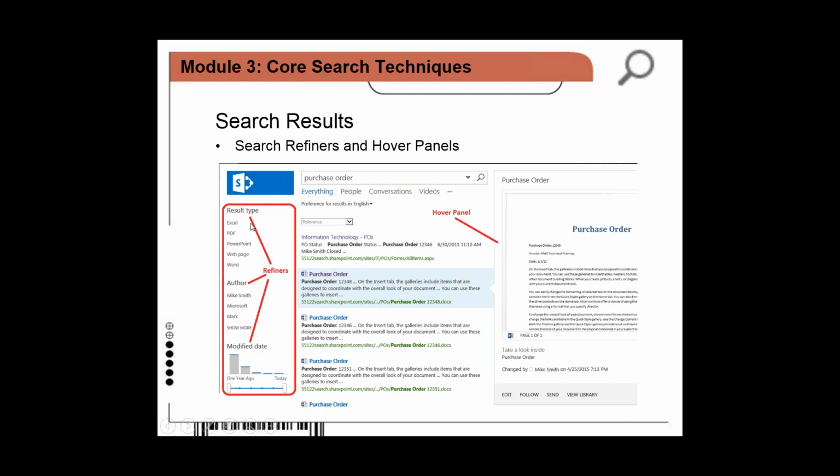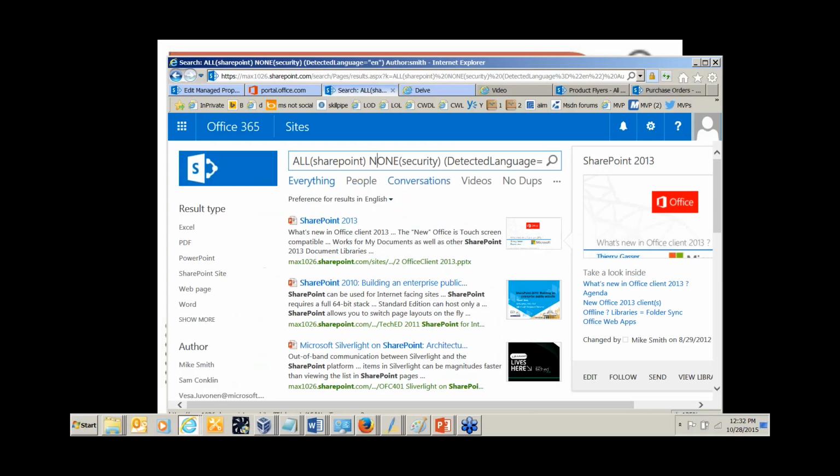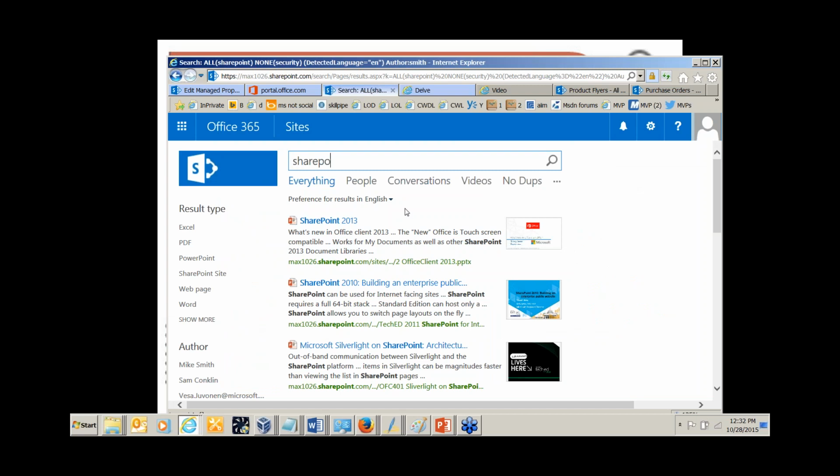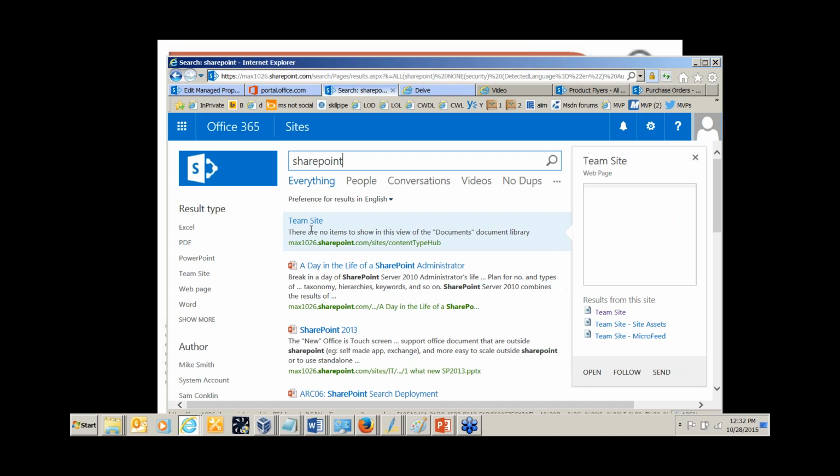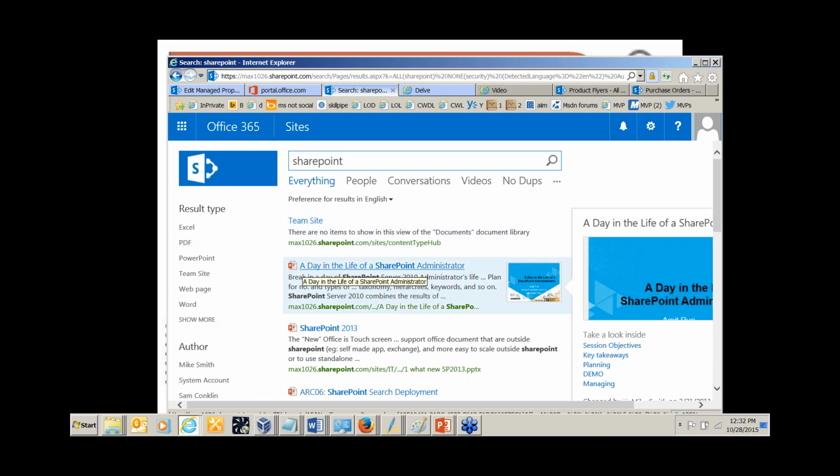On the left-hand side, you get a collection of refiners. So it's gone out and looked at the search results and said, I think you might be interested in restricting your search based on these things. So let me go back to my search site here and just do a search for the word SharePoint. And as I mouse over top of these things, that is a PowerPoint presentation. I see the first slide out there to the right.